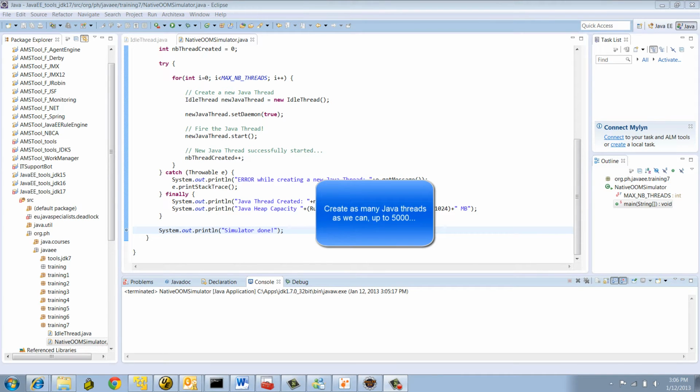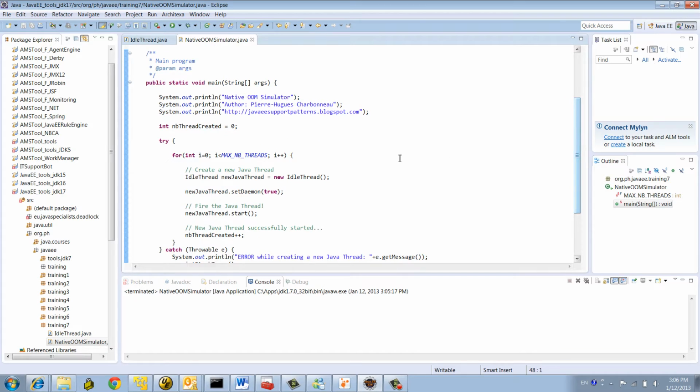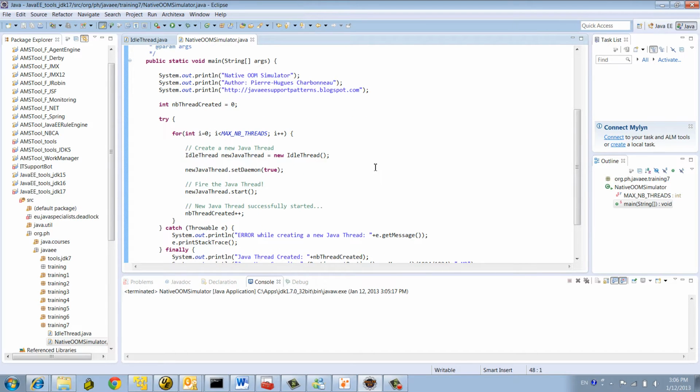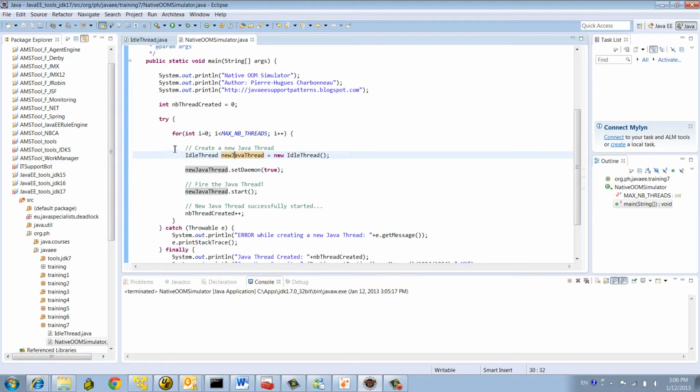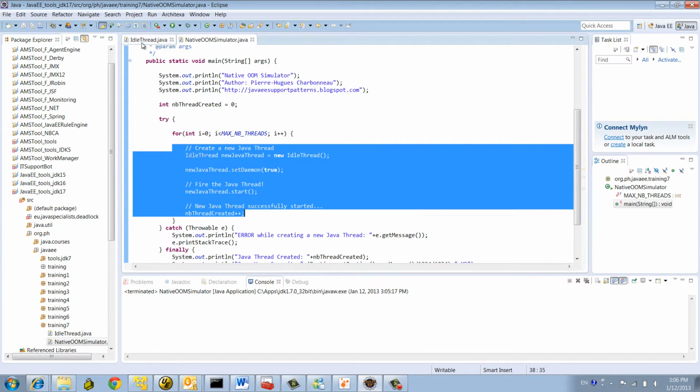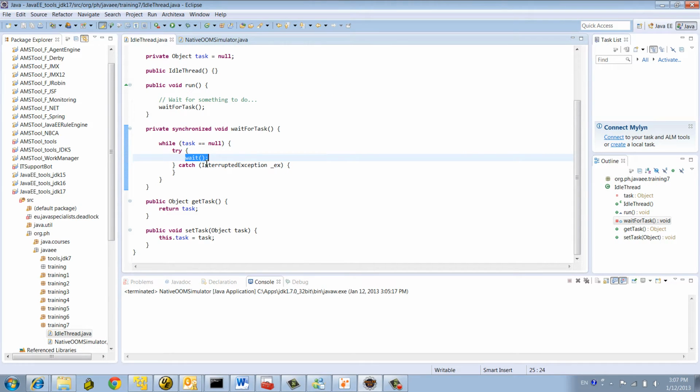It's always better to understand this problem via a simple Java program. What I'm going to show you right now demonstrates that the bigger your Java heap, the smaller your thread capacity. That's the paradox we're going to explain today. We created a very simple Java program, which just loops up to 5,000 and creates Java threads over and over. The Java thread, called an idle thread, is not doing anything. It's just sitting there in wait state, not using any CPU. The goal is just to create as many threads as we can based on the JVM configuration, so we can demonstrate our goal here.